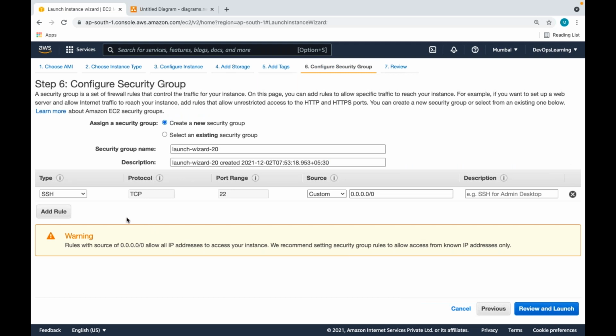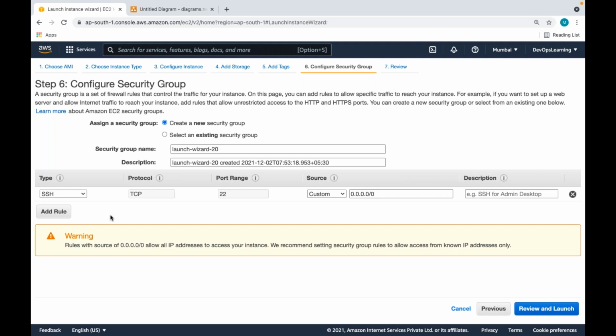And I need to open one port in this machine's security group because I'm going to install and configure NFS in this server. If the NFS clients have to mount this network file system, we need to open the firewall. Otherwise it will not work. So what is the NFS port?